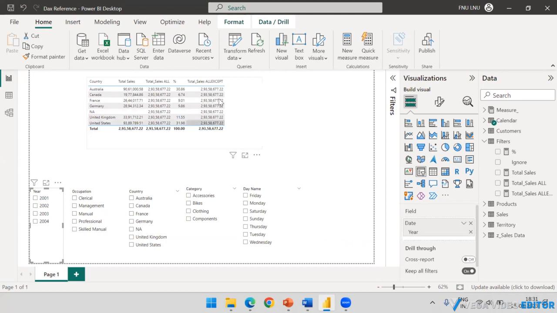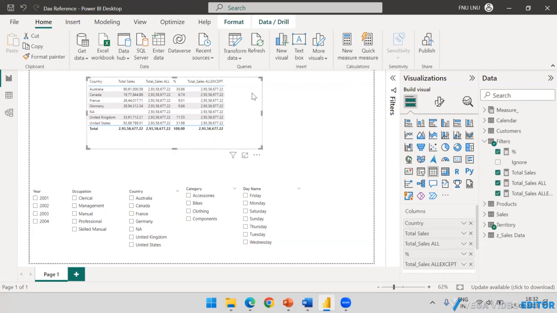The difference is that by using all except, you will be able to keep the filter for a specific column. Even in case of all functions, you will not be able to keep the filter. Externally, you can keep that, but that I will discuss in my next videos, by using all and keep filters functions. So here, what is the difference? All will remove each and every type of filter. All except is also able to remove each and every type of filter, but all except allows you to define the column name for which your filter should work.